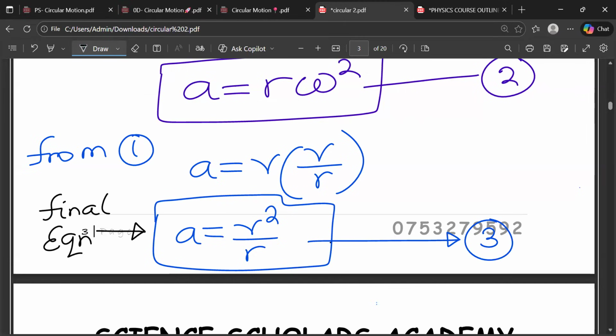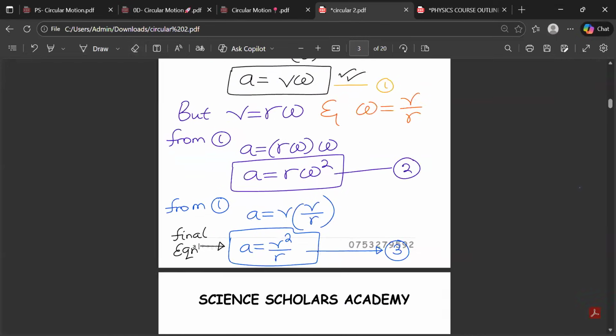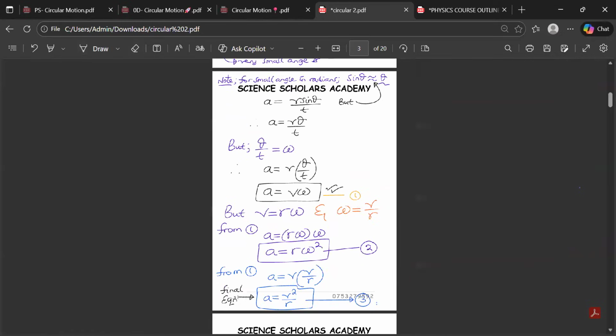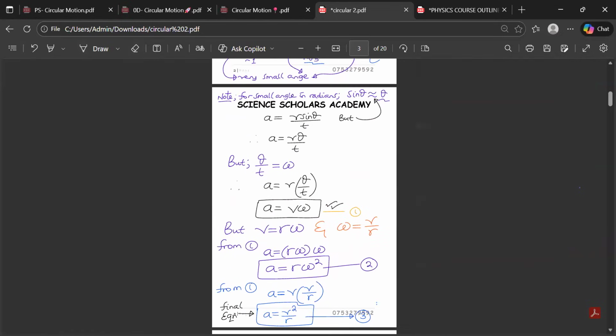Sometimes for omega, people substitute here in equation 2, which is also okay. But me, I just wanted the equation 1. And that's our equation 3. So I don't know whether people are okay with those 3 formulae. Because centripetal force will be obvious if centripetal acceleration has been understood. So are we together there?